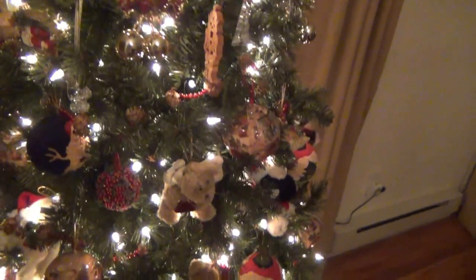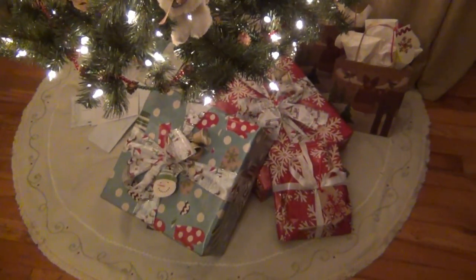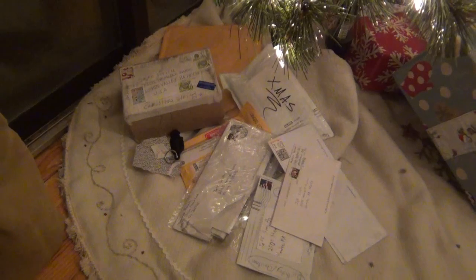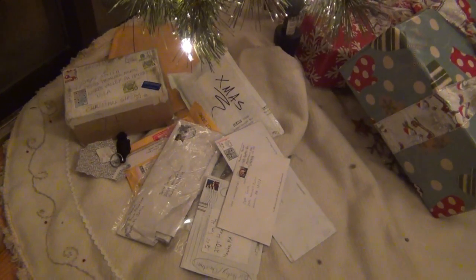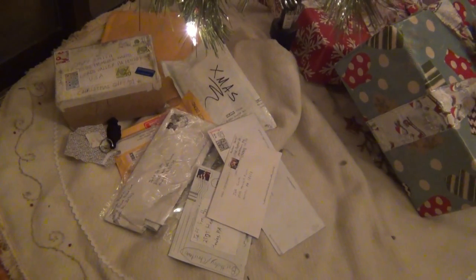But anyway, I got some presents under there. Surprise for who those are. And then on this side, that's where I'm putting your guys' stuff. Anyone who sends anything, I'm not going to zoom in because of the addresses, but if you want to send something, I have my address on my homepage. I did a whole video on it. I'm not going to keep talking about it, but this is some of the stuff that came in the mail.